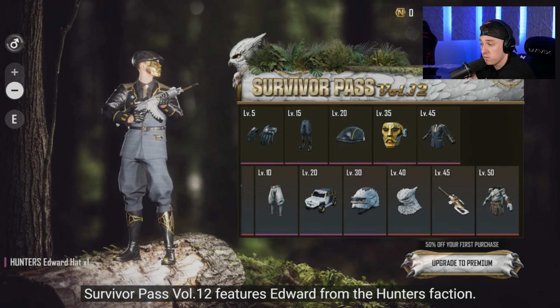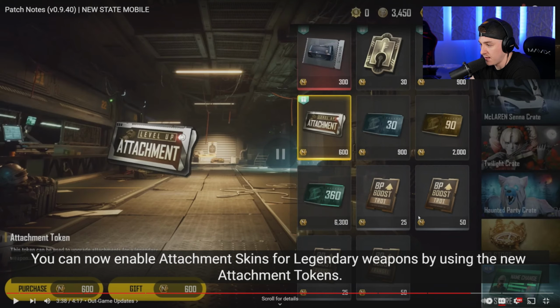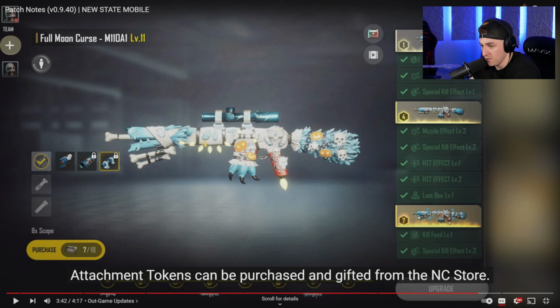Survivor Pass Volume 12 features... Wait, hold on. That was kind of sick. What was that? You can now enable attachment skins for legendary weapons by using the new attachment tokens. So for 600 NC, I can buy an attachment. Attachment tokens can be purchased and gifted from the NC store. So if I wanted to buy an 8x scope, it costs 18 attachment tokens.